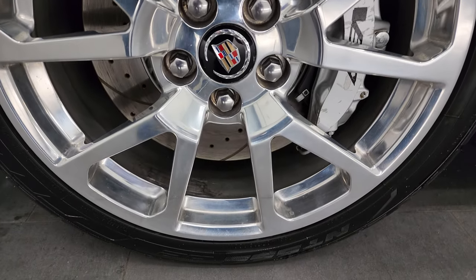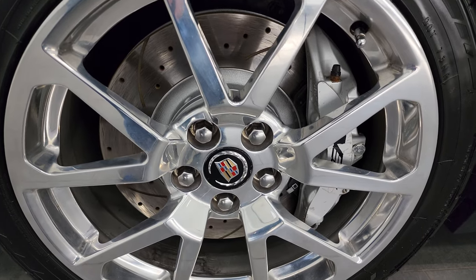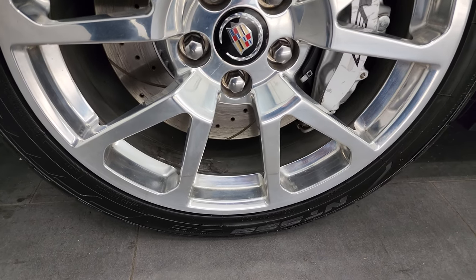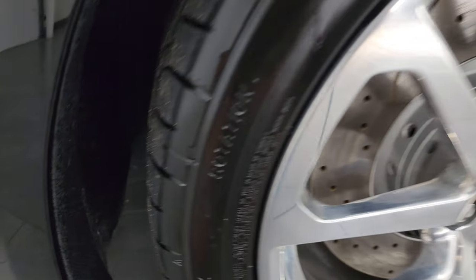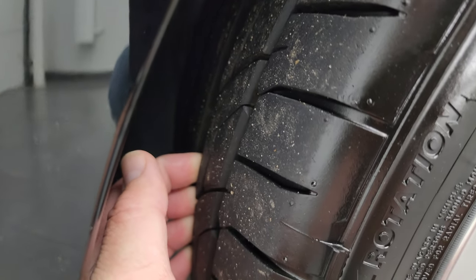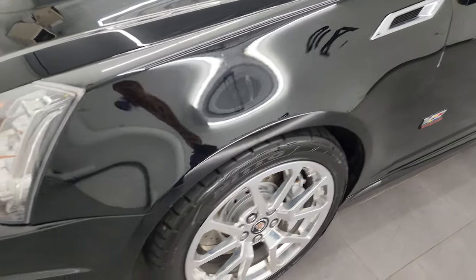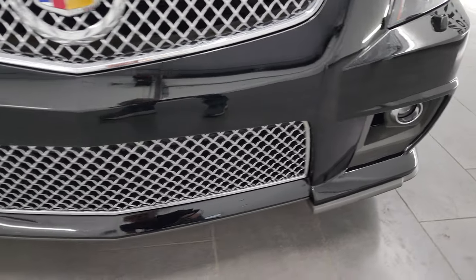This one comes with the 20 inch polished aluminum wheels and they're in really nice condition. It has the slotted and drilled rotors and Nitto NT555 tires. In the front we have two 235/40 ZR19s and these tires are in really nice condition — I would say pretty new, maybe 80-90% of the tread left on them. Looks really good. The front fender is in pretty nice shape and it has HID headlamps. We'll turn all those lights on at the end of the video so you can see just how nice and bright they are.